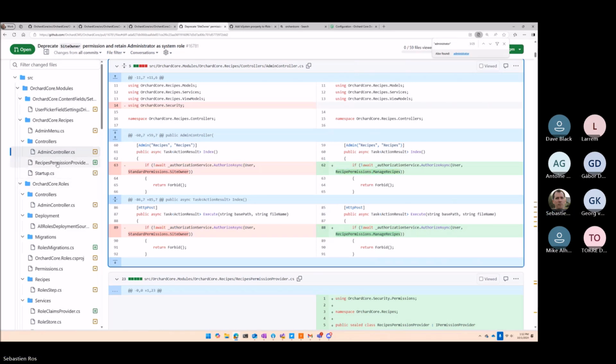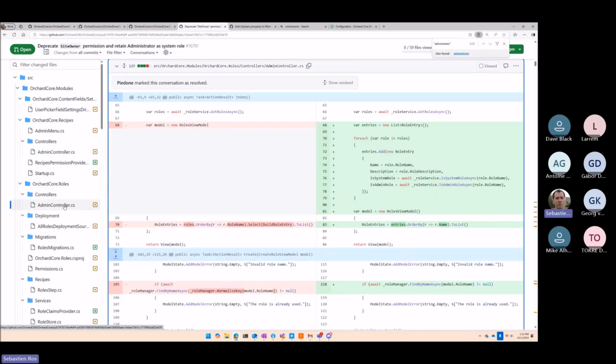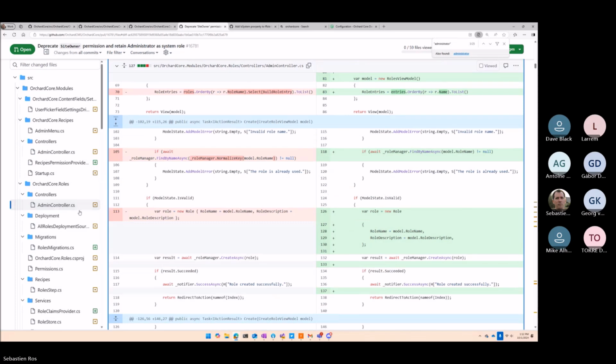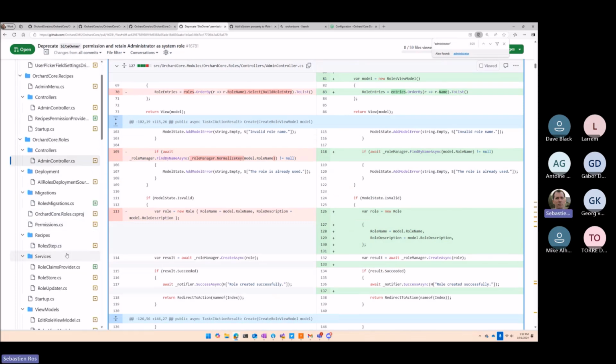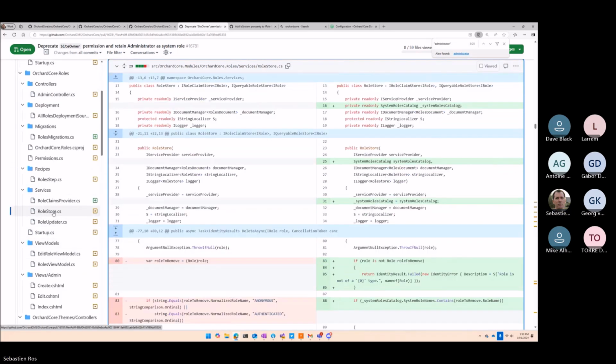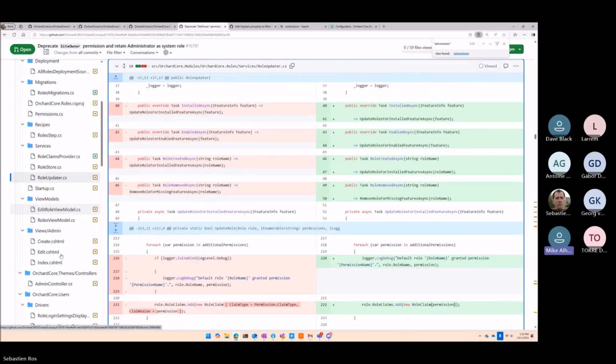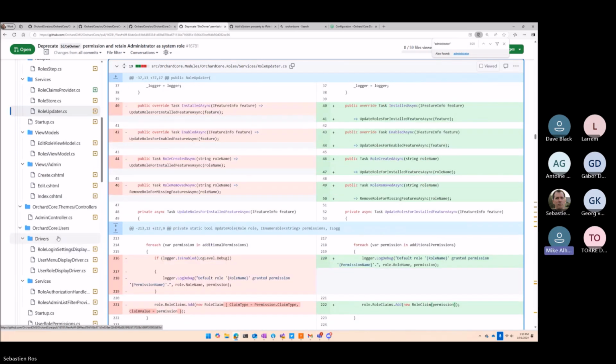What is something that requires a sysadmin role? There, it's in the handler.